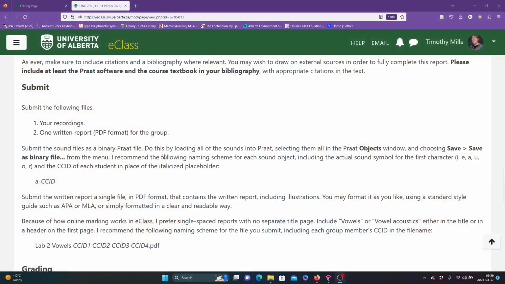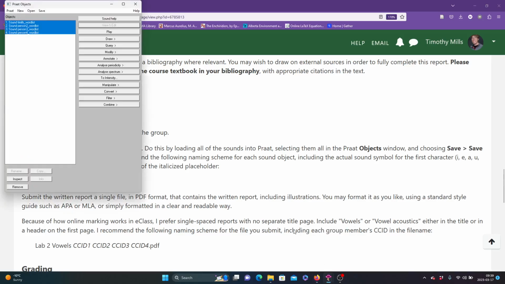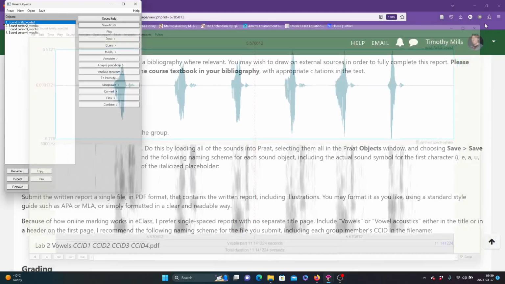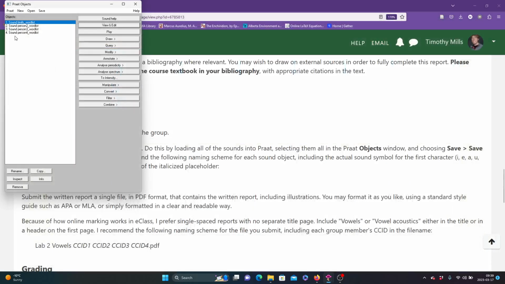Okay, so here's an example of an assignment where you're being asked to submit as one file a bunch of recordings. And so I have created a set of sound objects here. You can look into one of them. It doesn't really matter what's in it. You can have any kinds of objects for the kind of thing we're looking at. These happen to be sound objects.